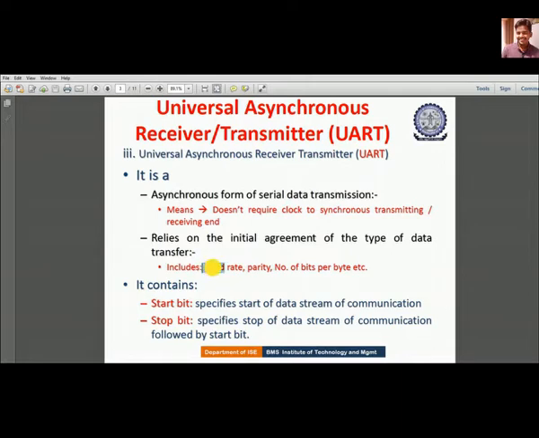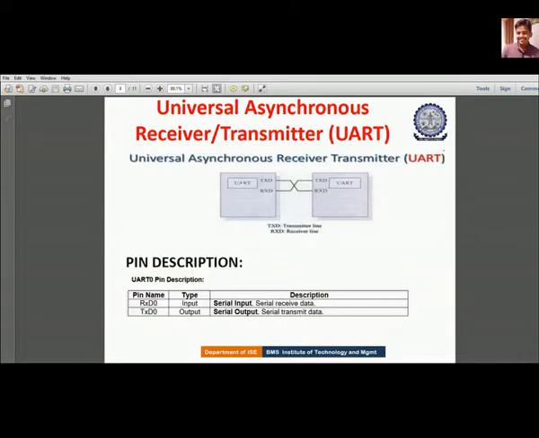In the initial agreement, both the sender and receiver should agree on these parameters: baud rate, parity, number of bits per byte, start and stop bit. So these things the sender and receiver have to agree on. Once they agree, as you can see here, we have a sender and receiver. The sender is connected to the receiver and the receiver is connected to the sender, right?